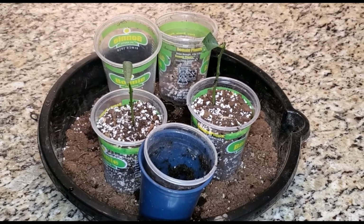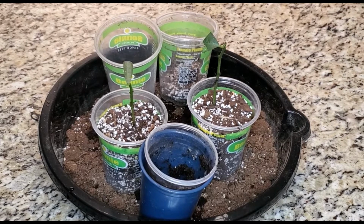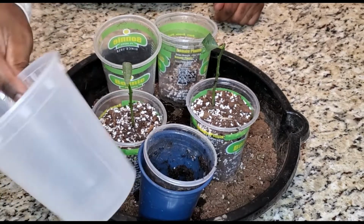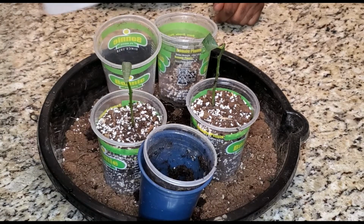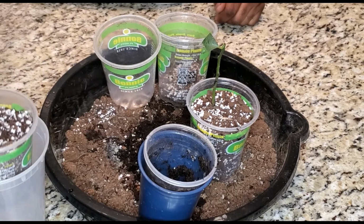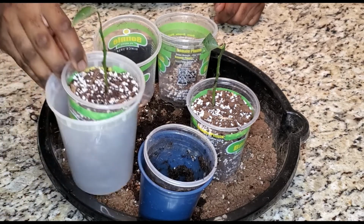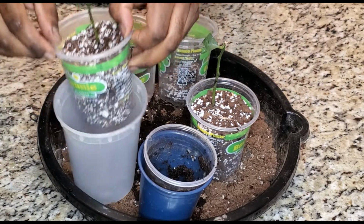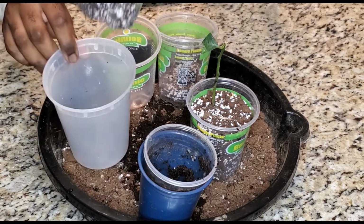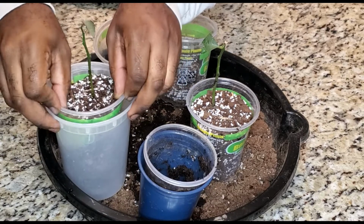Now, you all know me, I like to recycle and reuse things. So what we're going to go ahead and do is we're going to recycle. This is just a food service cup, and we're going to do the same method as was done before. This cup has drainage holes, this cup does not. So we're going to go ahead and put it in there.